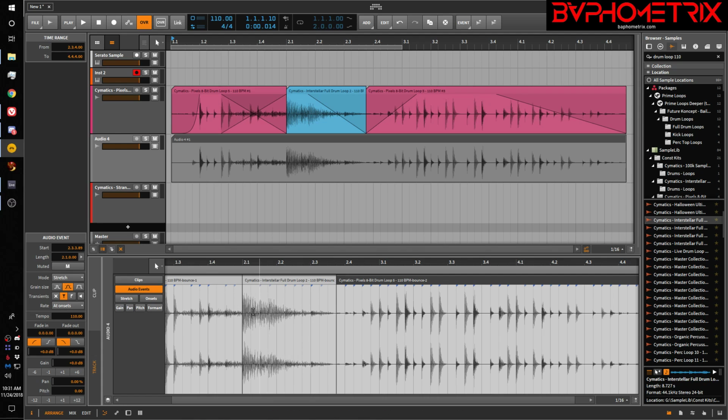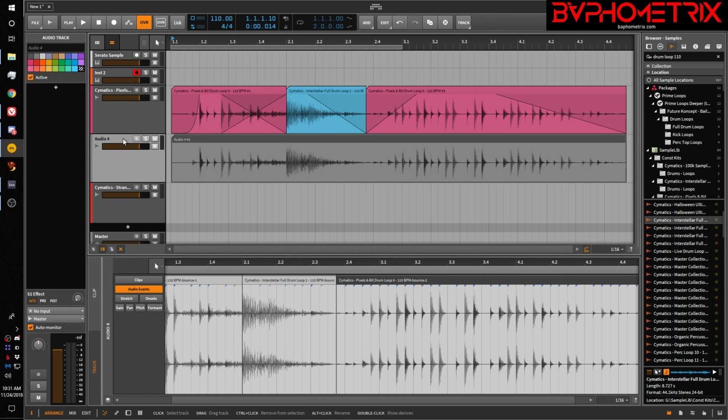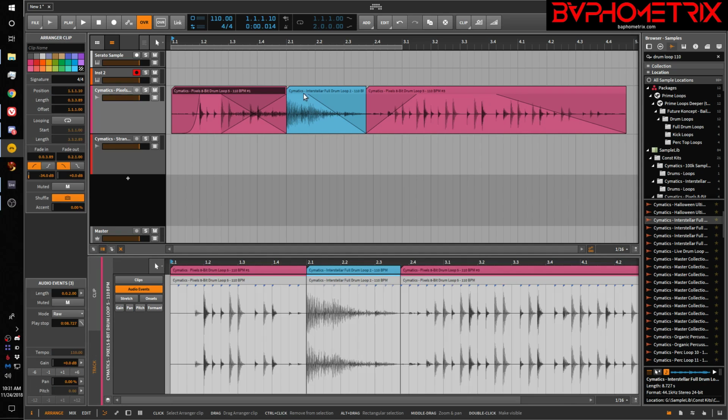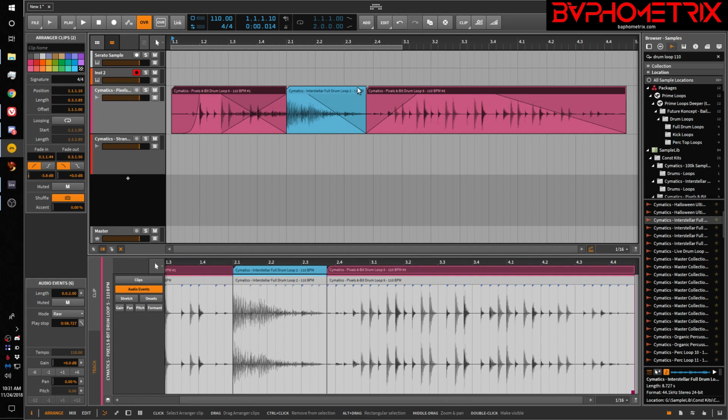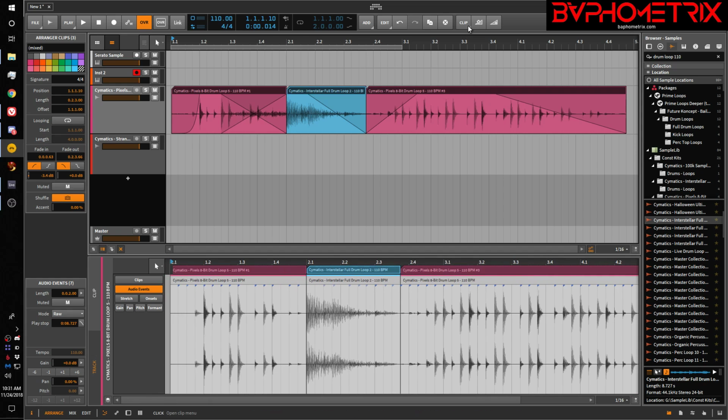It's kind of permanent changes to the individual samples inside of the clip. Let's see what happens if we just bounce in place this time. So we're going to grab all 3 clips. Oops, that one too. And this time we're going to do bounce in place, which basically means do it on the same track. If there were any processing devices on this track, it wouldn't bake in.